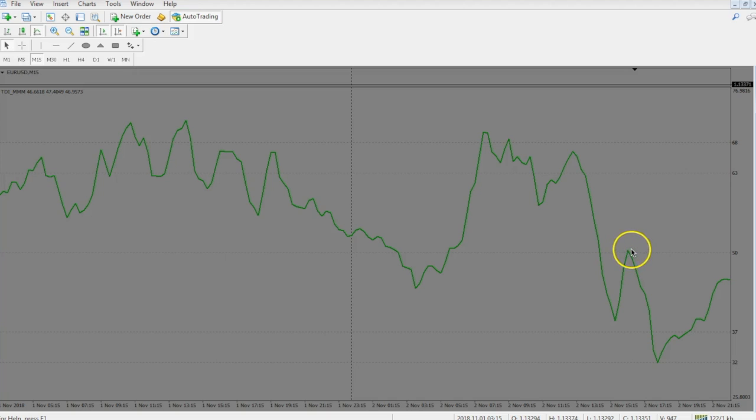You want to make sure that it is either below the 50 or above the 50, just like we went over in the moving averages. Whenever it's above the 50, you want to buy. Whenever it's below the 50, you want to sell. Same exact thing as the 50 and the 200 line. What a coincidence, correct? If you have not gone over the moving averages video, please watch the moving average videos just to understand the basics of trading. Okay, this is a little bit more advanced now.